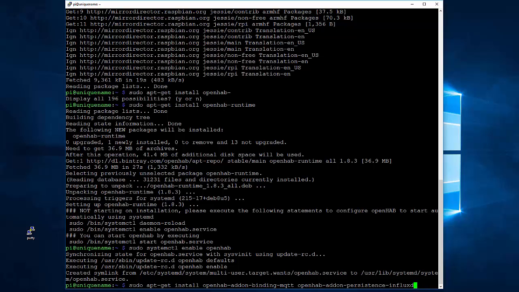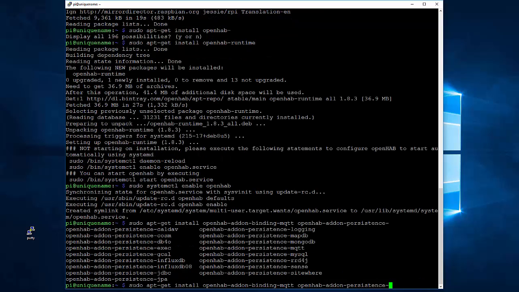If you're ever not sure which one you want to do, you can do tab key twice. These are all the different add-ons that they have available right now. You can use MySQL, Mongo, logging. The thing to watch out for with Influx is there's two different versions, InfluxDB and InfluxDB 08. 08 is for the earlier versions of it. We're not going to use that. Let's stick with the regular InfluxDB.